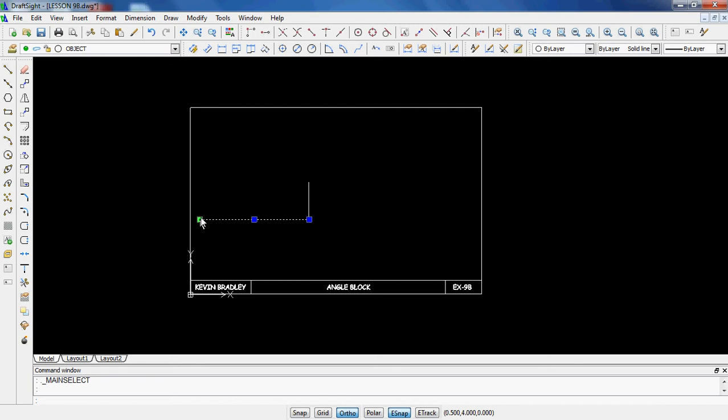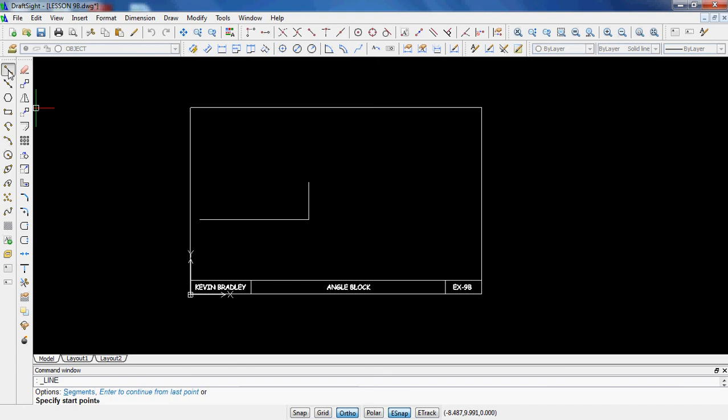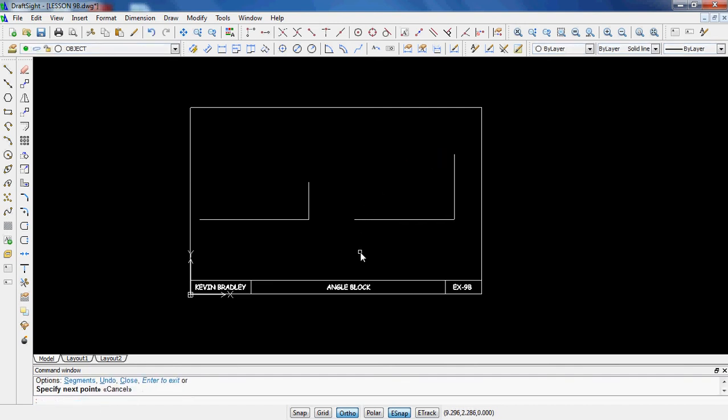So the next one, it wants us to start at 9, 4. So I'm going to go ahead and click on line. It says specify start point, 9, 4, enter, and then I would go this way, 5.5, and I'd go up 3.5, and again I'm going to let you finish the rest, but when I click on this, this should say 9, 4, and of course down here it does say exactly 9, 4. So you do need to make sure that you get those started in the right spot, and they look exactly like they do in the book.